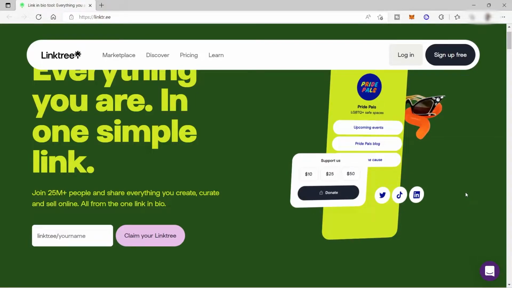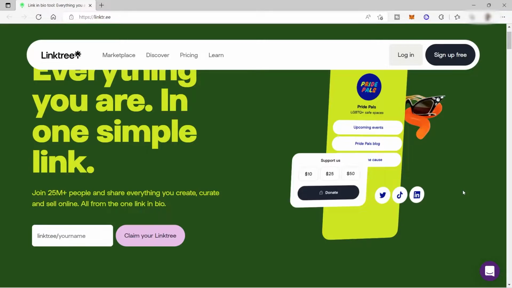So first, let's discuss an overview about Linktree. So what is Linktree? Linktree is a tool that allows you to share multiple links on social media, but it rose to prominence on Instagram. This is because Instagram does not allow you to share web links anywhere apart from stories and in the bio section of your profile page. With this software, you can attach all your links in just one landing page.